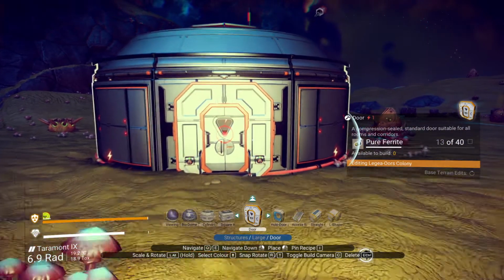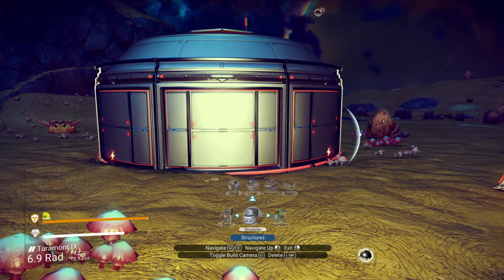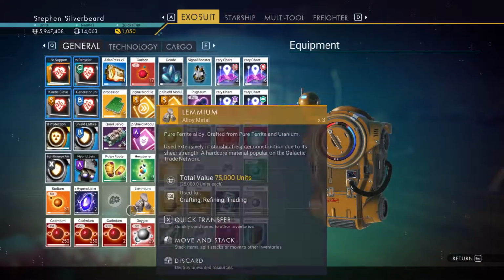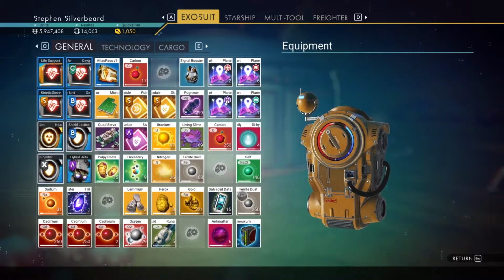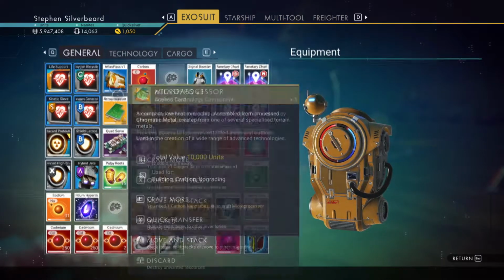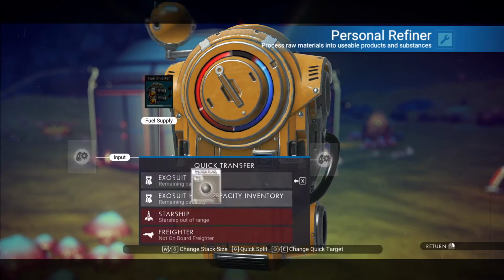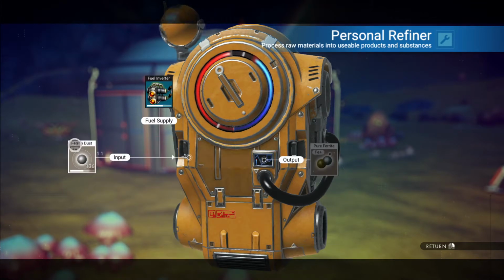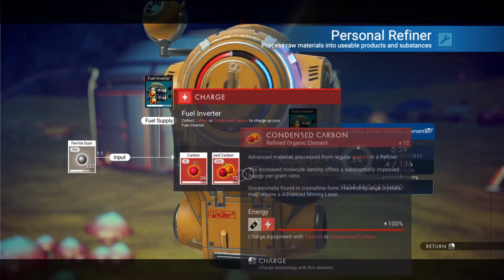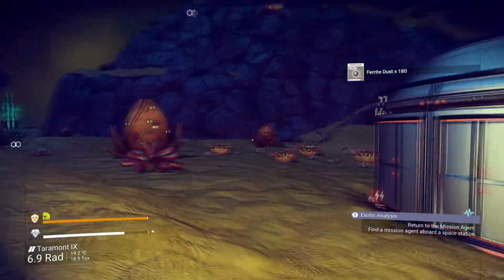We need pure ferrite. Pure ferrite. I've got some geodes. Ferrite dust, ferrite dust. And come in here. Go in there. Ferrite dust. 136. We'll turn you into... So we can put a door on the front, because at the moment I've got a base and I can't put a door in.